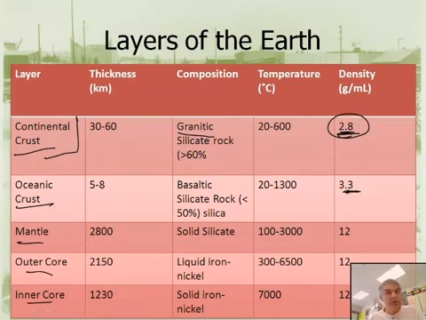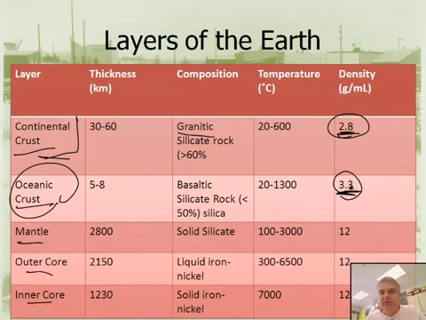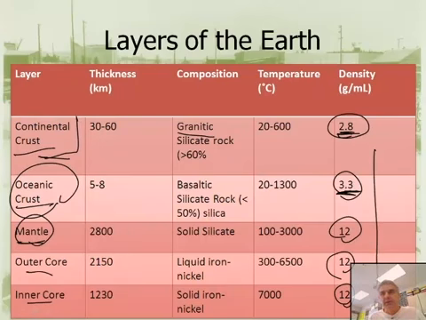Because if you go to the oceanic crust, ocean crust, 3.3. So who sinks? The ocean sinks below the continents because it's 3.3. More dense substances, remember, sink more. If you go to the mantle, its density is 12. Oh, my word, have mercy. Woo! That's a lot, compared to 3, and the outer core and the inner core are the same. So the more dense things sink to the bottom, and the less dense things rise to the top. So the two varieties of crust, oceanic and continental, they rise.